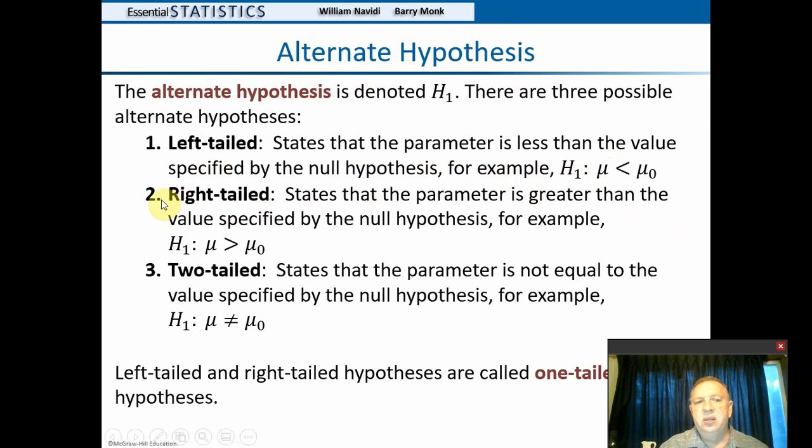If the statement is mu greater than mu0, see, it looks like an arrow to the right, that's called a right-tailed test, and we'll develop that. And then if it's a situation where we've got mu equal to some value mu0 and the alternate would be not equal to that value, it could be less than or greater than, this version, we'll do a two-tailed test. The first two are one-tailed, this is the two-tailed.